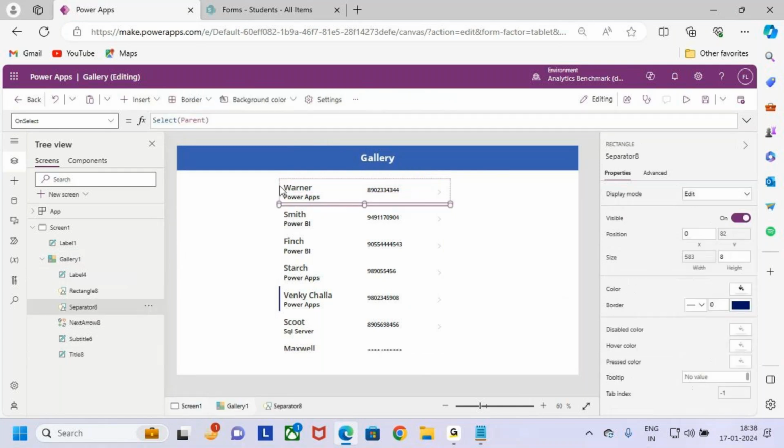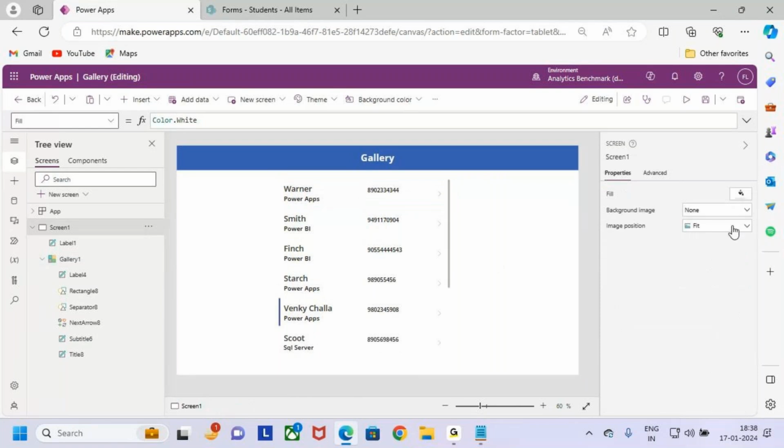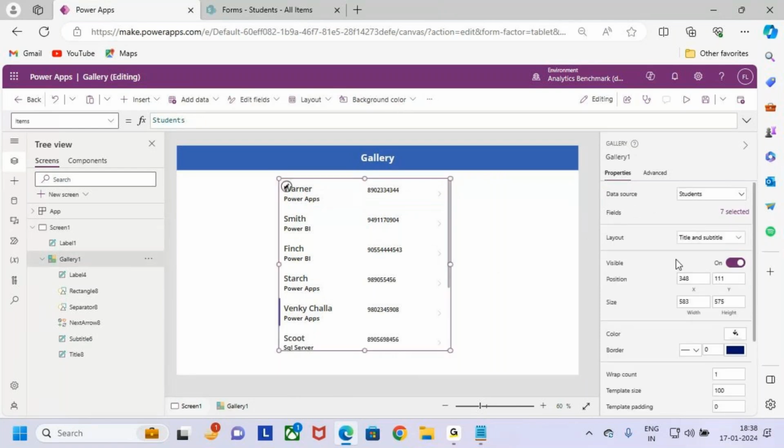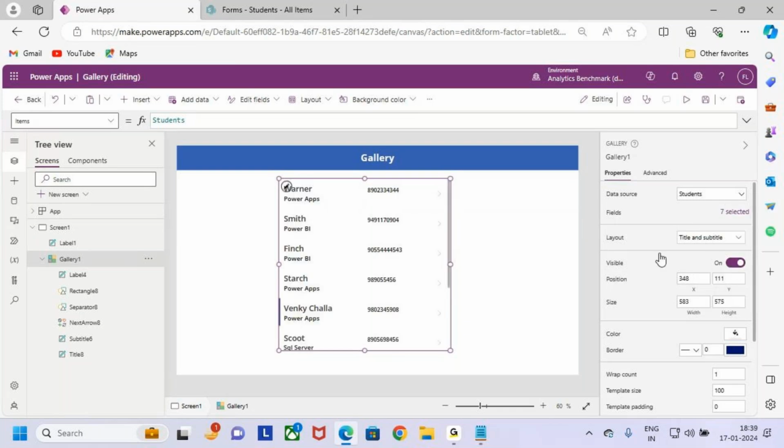You are able to edit the gallery. And next, another control I have is, if you see, the next control is Visible. What are these properties? If you want to hide or unhide the gallery, if you want to hide it, uncheck it. Now see, I'm not able to see the gallery. If you want to view the gallery, click on it again. So to hide or unhide the gallery, you can use the Visible property.